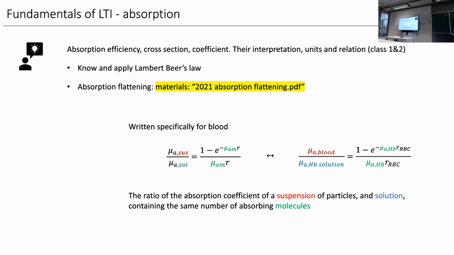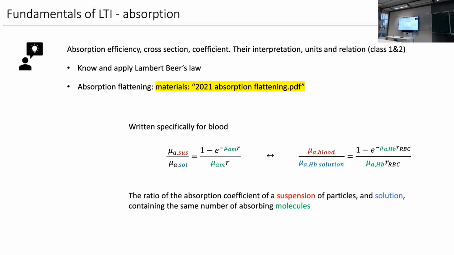Three absorption coefficients are there. The absorption coefficient of the suspension is when the molecules are inside the particles, the second experiment that we described. If they were in solution, that is the first experiment we described. Green is the molecular μa, if you like. And this would be what you would measure if you would take one particle, treat that as the Qa. You would do a transmission measurement on only one particle, and that is the absorption coefficient.